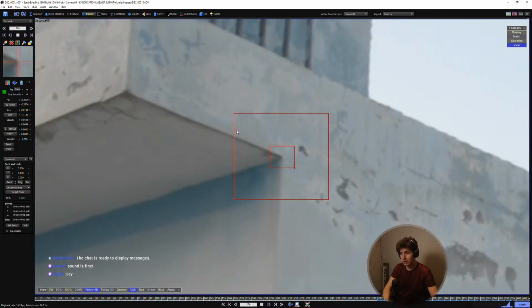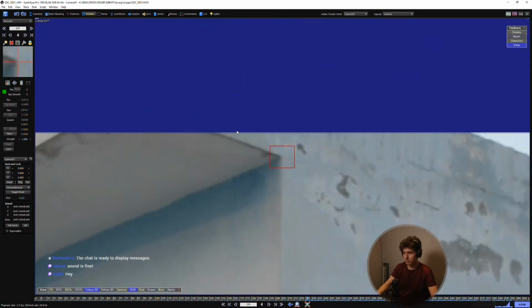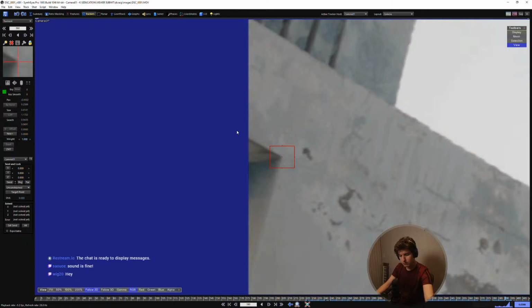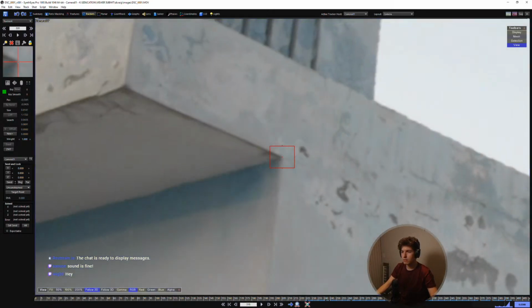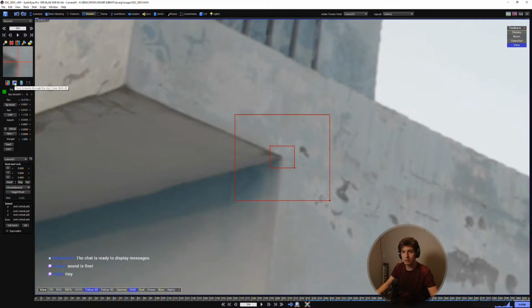Another dirty, sloppy point. Oh, that is so overly sloppy. You know what? Let's go over here and unlock it. Tracking direction forward. We're gonna go offset E, and we're going to place a key right here.